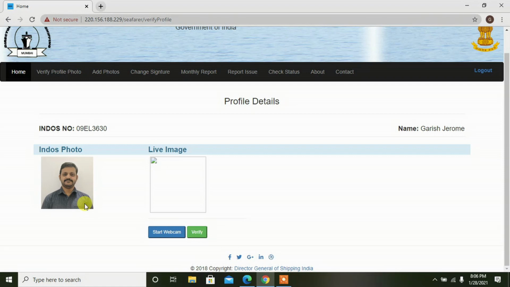But you should have a good image of yourself in the desktop which you are using. Also, you should have the front page of your passport. Both should be in JPG format and of size not more than 50 KB. It should not be an image taken from a photo. It should be the original image, the soft copy, which you can borrow from your photographer. 70% of your face should be covered in it.